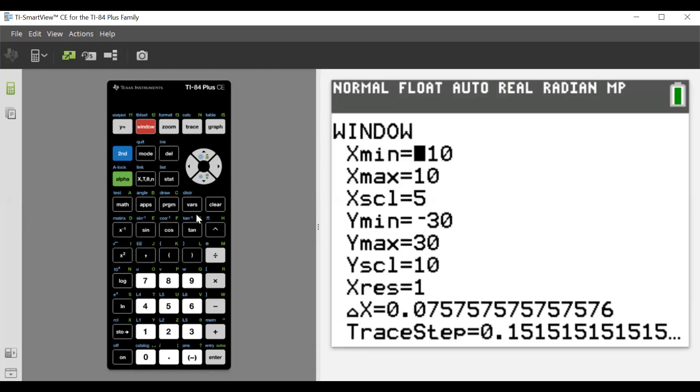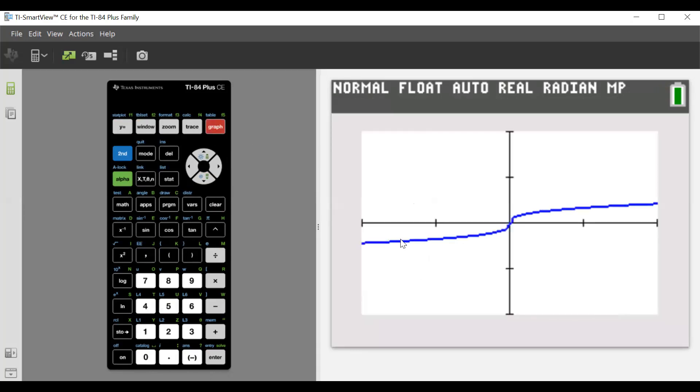All right, so maybe let's go up and down on the y's a little bit, let's go maybe minus 10 to 10 to bring it in a little bit. And so it looks like what happens is it's going up, and then we have this point of inflection, and then it's going the other way. So here we're concave up, and here we're concave down. So that looks like 0 is going to be our switching point, where we have a point of inflection.